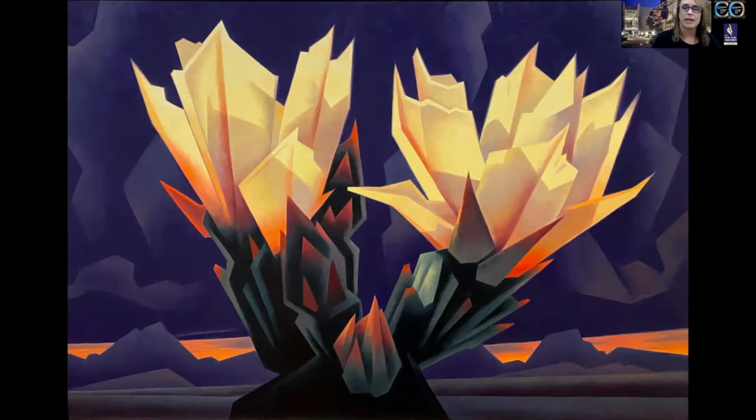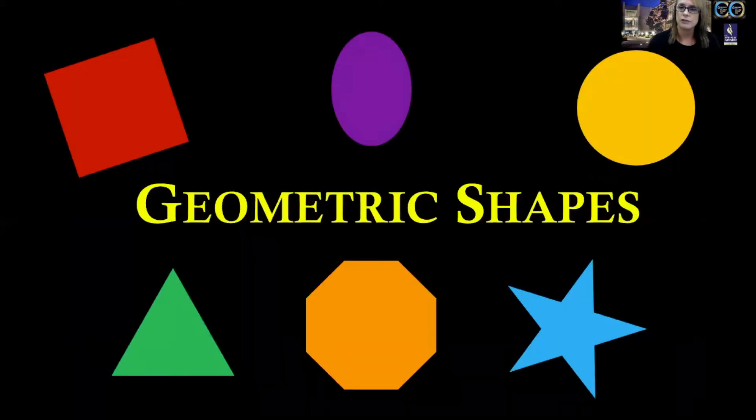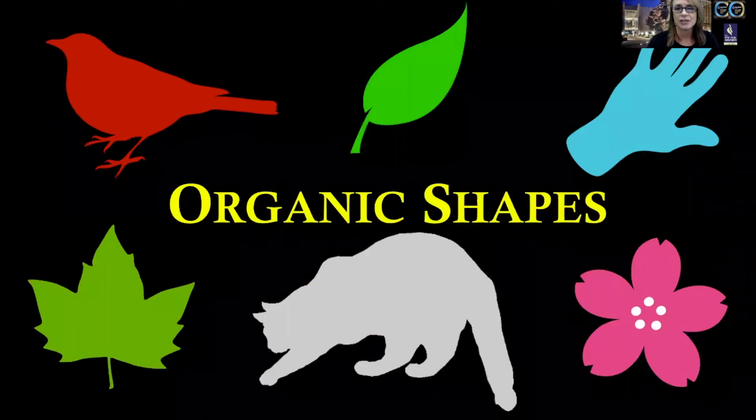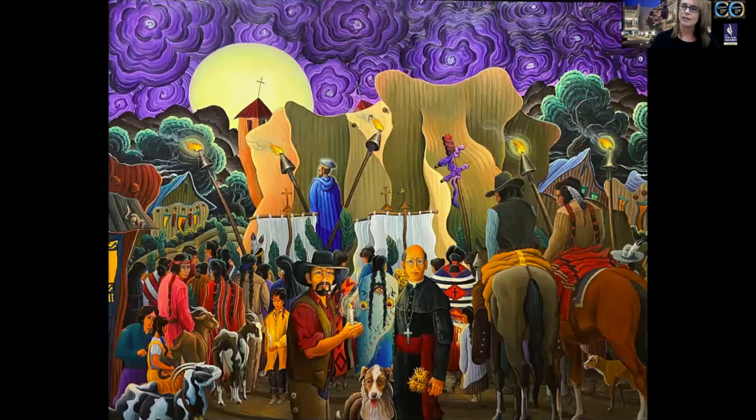This is an artwork by Ed Mel called Storm Flowers. If you had to guess which element of art I would highlight in this piece, what do you think? I like to highlight shape, because you can see there are some very hard lines and geometric shapes that jump out at you right away. Students begin to identify triangular shapes, crystals, shards — and Ed Mel has chosen to use geometric shapes in lieu of organic shapes, which we'd normally find in desert flowers and in nature. It's really fun to have a conversation with students about why the artist made this choice.